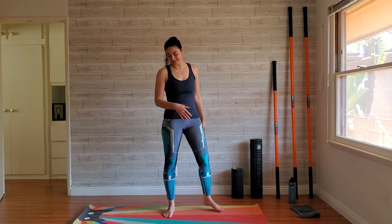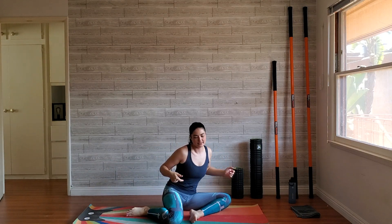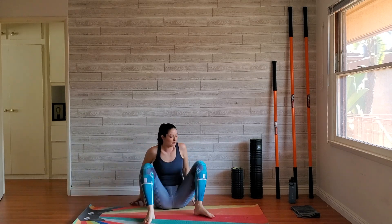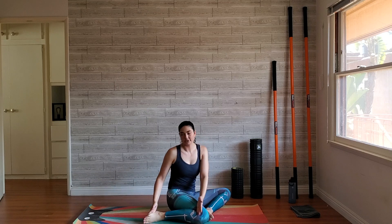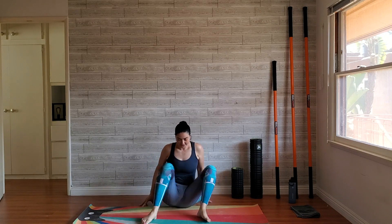Coming down onto the floor, we're going to start just by doing the shin box switch. This is probably one of my all-time favorite moves in the entire universe because my hips are tight and it always feels better. So 10 on each side. If you can move without your hands, that's great. If you need your hands down on the ground, that's totally fine. You want to have enough space for your entire leg to go there — your foot doesn't have to move when the other side comes over.